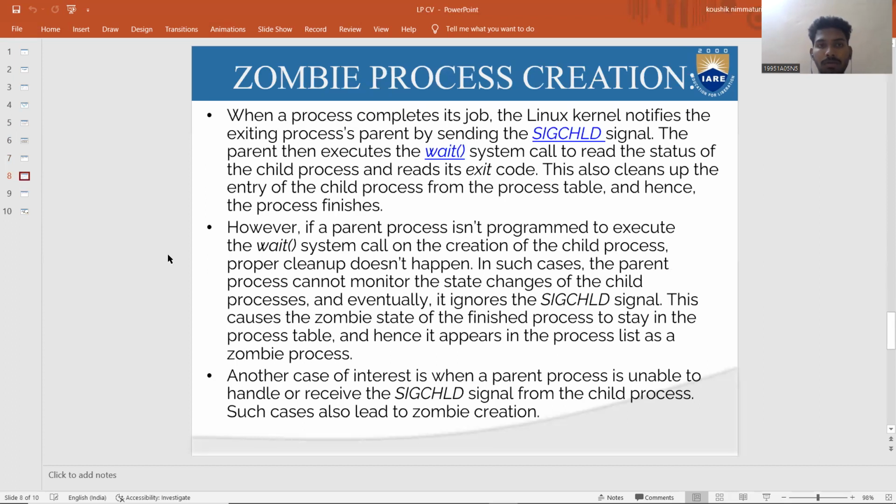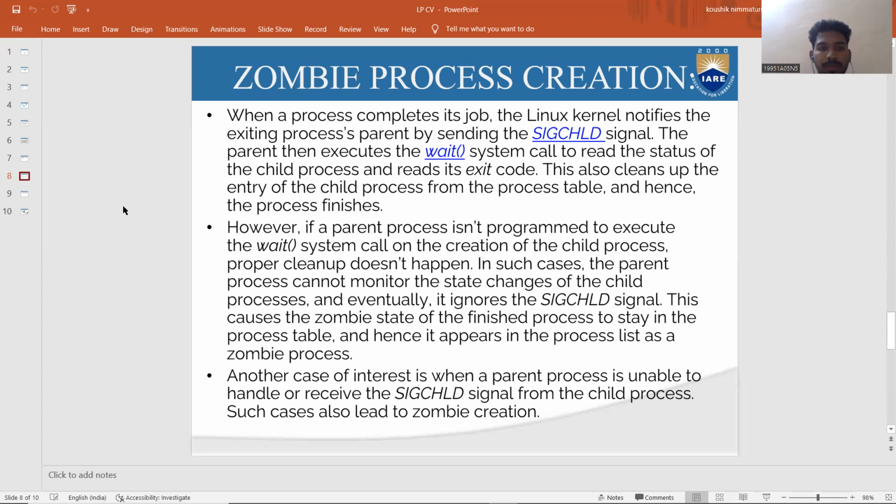Zombie process creation. When a process completes its job, the Linux kernel notifies the exiting process's parent by sending the SIGCHLD signal. The parent then executes the wait system call to read the status of the child process and reads its exit code. This also cleans up the entry of the child process from the process table, and hence the process finishes. However, if a parent process isn't programmed to execute the wait system call on the termination of the child process, proper cleanup doesn't happen.